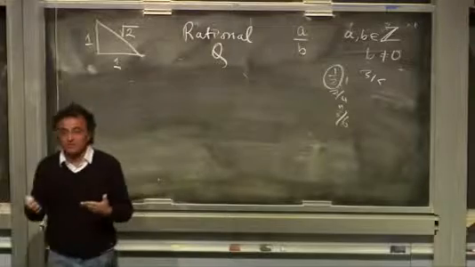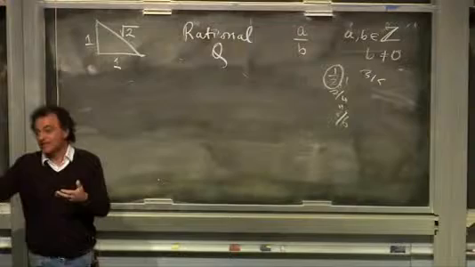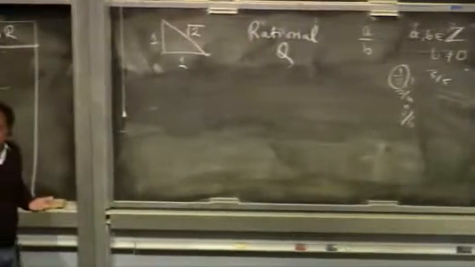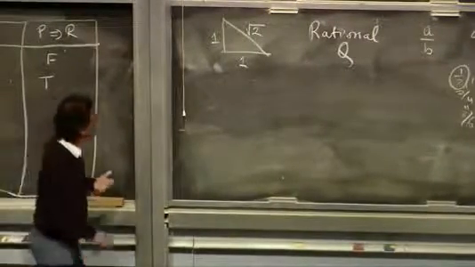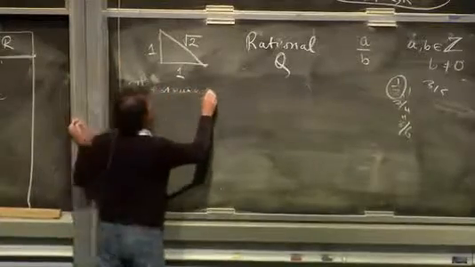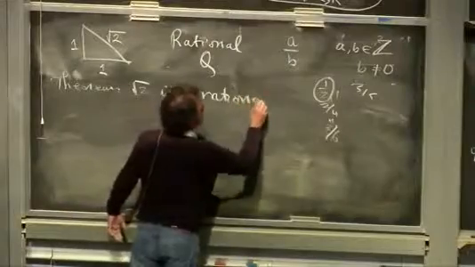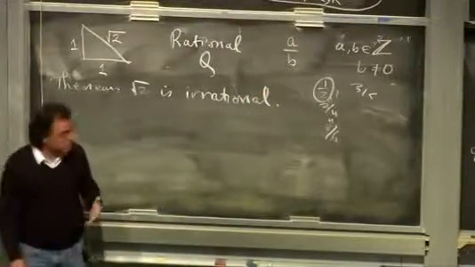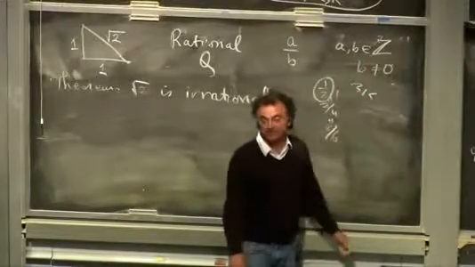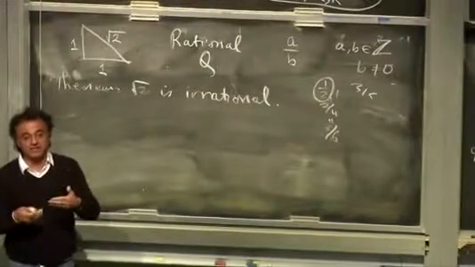So these were supposed to be numbers. Numbers were like 1, 2, 3, and ratios of these numbers. But then there was a scandal. The scandal was they discovered that theorem: square root 2 is irrational. You cannot express it as a over b for any integers a and b. There's no way to write square root 2 as a over b.